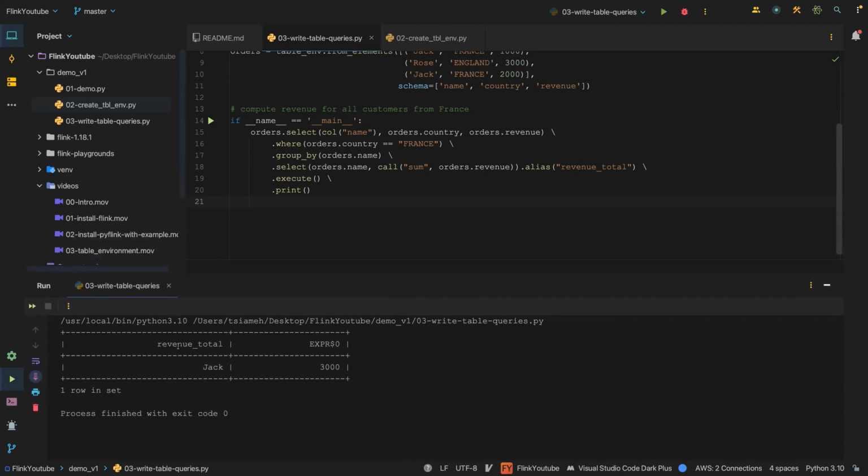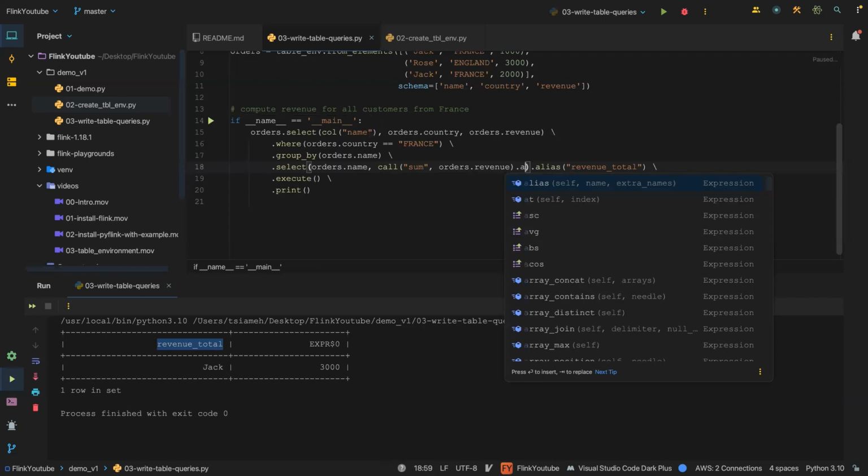So as you can see, it created a new, I think, should I do the alias here? Okay, so I think the name and then the alias. Let me see if we can do the alias.